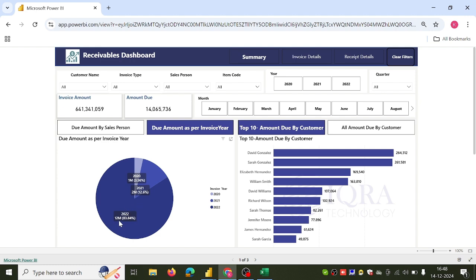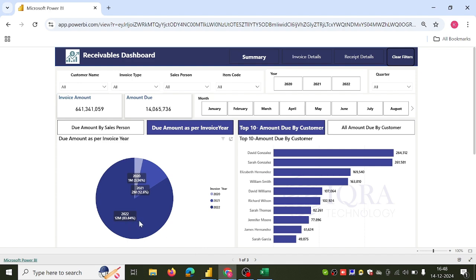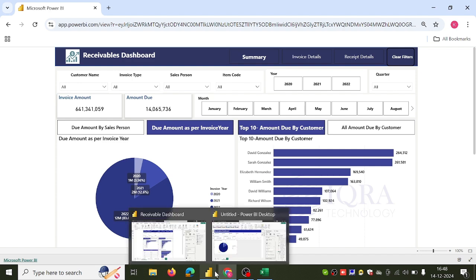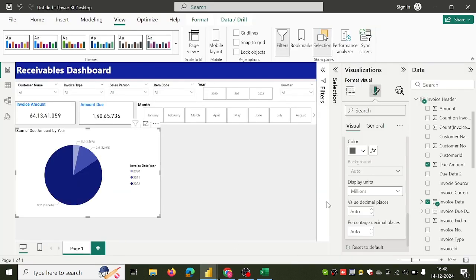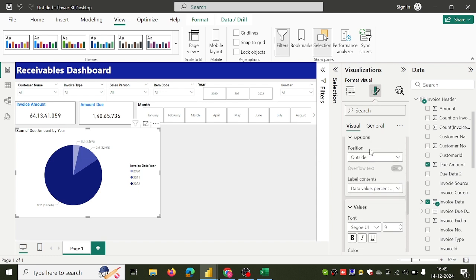Okay, so here it is showing the values in millions, so we can also show the values in millions by display units million. We have this 12 million and 83.84% is right. You can specify the position inside.